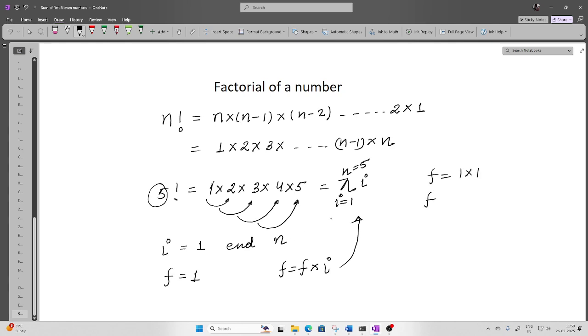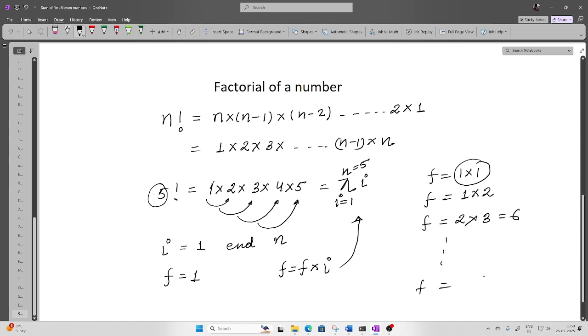When I becomes 2, f will be 1 times 2. When I is 3, it is 2 times 3, so it is 6. And in this way it will stop when I is 5.